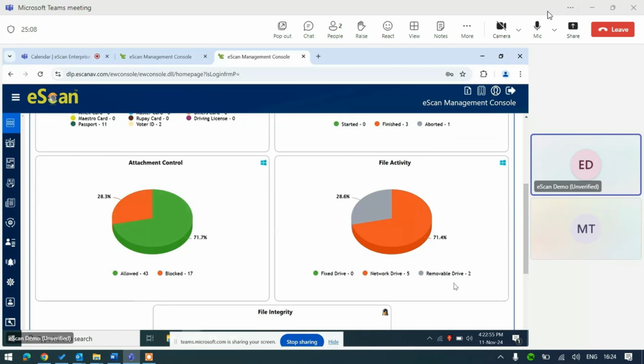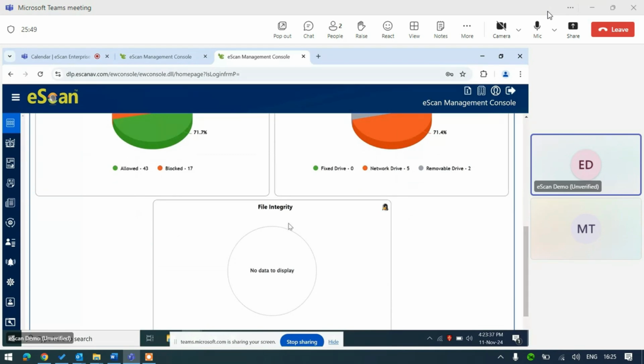In that case, on the management console, you will get the complete visibility about the file activity, like date and time, machine name, username, file action taken on this copy, pasted, deleted, created, modified, source path, and the destination path. So with the help of this information, you can easily track the machine. You can easily find out the user who's tried to misuse, who's tried to misplace your company's confidential and important data. And if the user tries to copy any file from the system to the USB, in that case, a shadow copy of the file will get created.